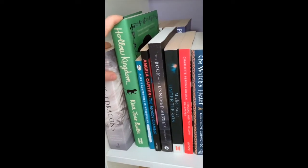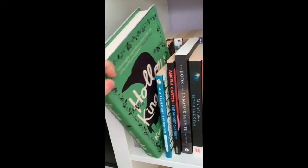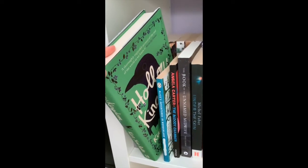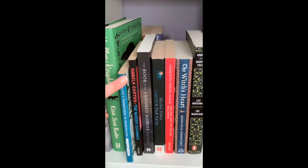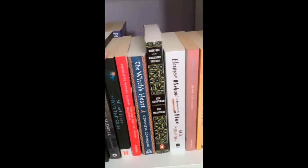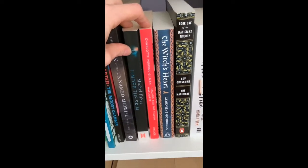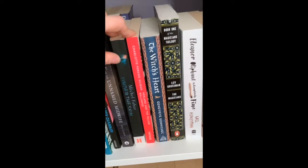Then there's a new all-time favorite: Hollow Kingdom written by Kira Jane Buxton — SC the crow is the main character and it's a lovely cover too. I've decided to treat myself to hardbacks of new favorites if I can't find a special or deluxe edition. And of course there's Alice's Adventures in Wonderland, Angela Carter's The Bloody Chamber which I reread last year, The Book of the Unnamed Midwife written by Meg Elison, and Under the Skin written by Michel Faber, which I read at the end of last year.